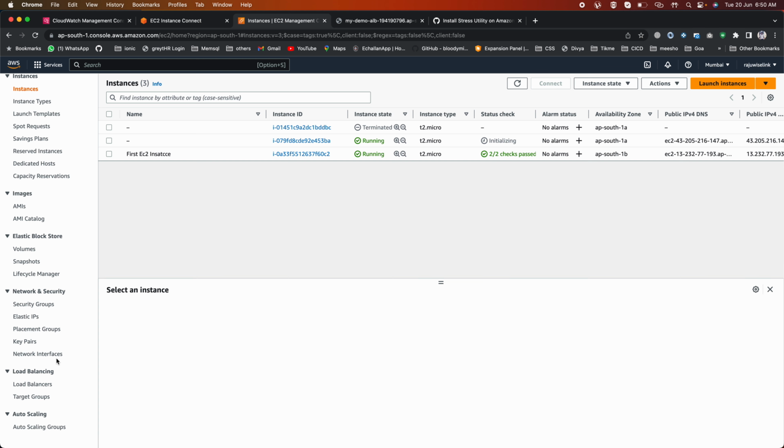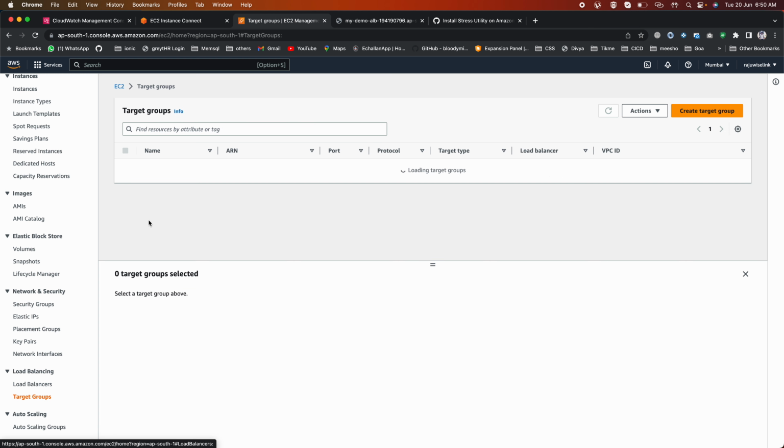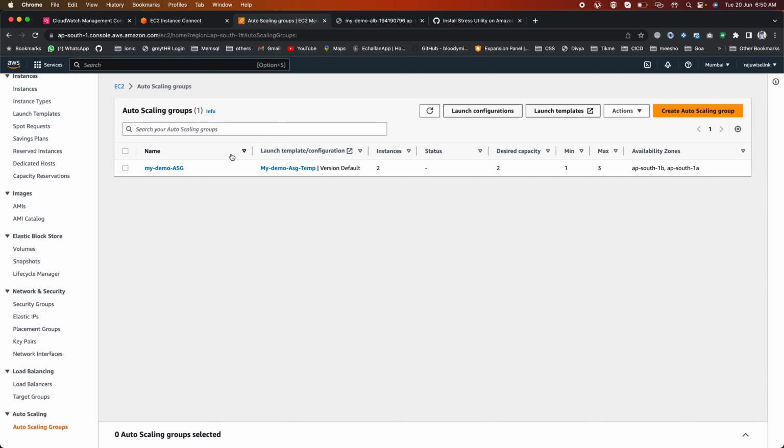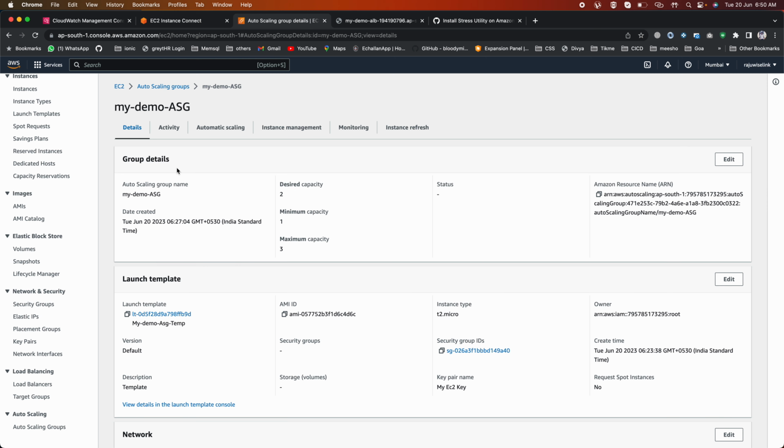Okay, and this instance will also be added to my target group. See here, it was added to my target group. So we have done nothing. We have just configured an auto scaling group target, saying that if the CPU usage of the first instance goes more than 30%, you need to add some instances. Okay, so now it was adding something like this.